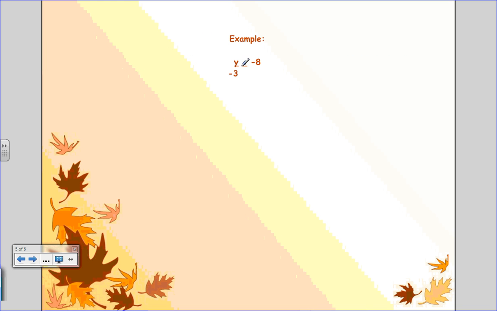Here's the next one. This one's got division, so that means I need to multiply. Multiply both sides by the negative 3. So those cancel out, and I have just a y. And on the right, two negatives give me a positive 24. Now, what you have to ask yourself is, would I multiply each side by a negative? In this case, yes, it is. So that means I switch this around from less than to greater than, and I keep the equal to. Okay?